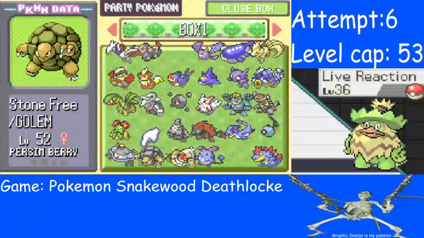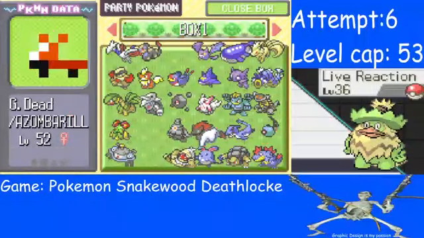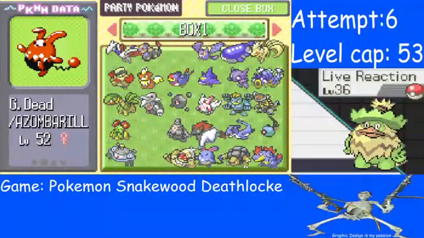Let's see here. I mean, it's not like the other ones are any bad. Like, I'm bringing Golem for Altaria. Golem's good for Altaria. Maybe even Aggron. Yeah, fuck it. Actually, no, I might need Golem because, yeah, I might need Golem for that. And then literally anything for Kingdra.